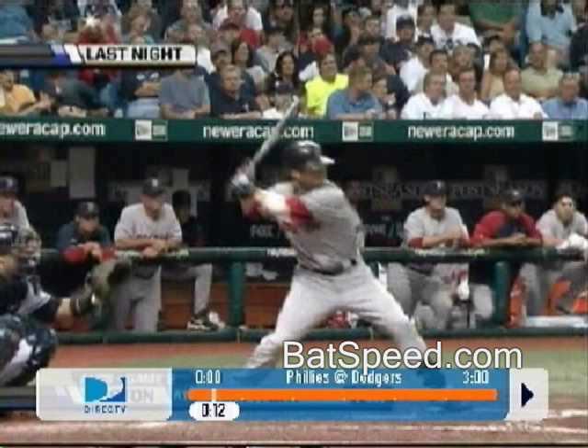I'm going to start with Petrioa — he weighs about 175-180 pounds, so he's going to have to really take advantage of good mechanics right from initiation to produce the bat speed he does. I'll draw a line down through the bat to mark his starting position, then cycle him forward to the first four frames. At 60 frames per second, his initiation time is the first four frames; at 30 frames per second that would be about the first two — that's how long it normally takes for the back elbow to lower down to the side.